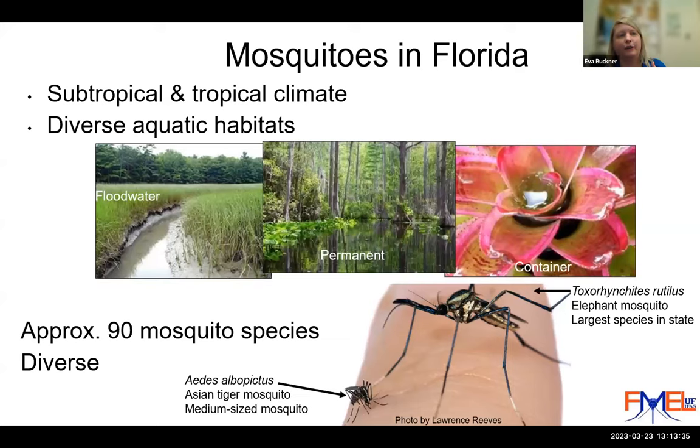There are at least 17 non-native mosquito species that have recently made it into Florida, and they certainly have the possibility of becoming invasive species. We currently have four invasive species present here. There's always a possibility of more non-native species being introduced into the state, because we are connected to many international areas where other species are present that could be brought here, and our climate is so warm and humid — great conditions for mosquitoes.